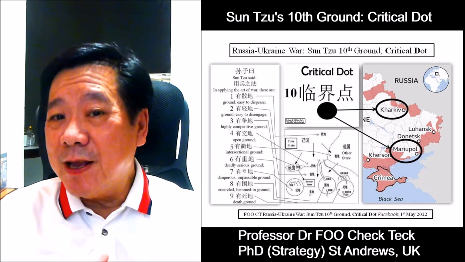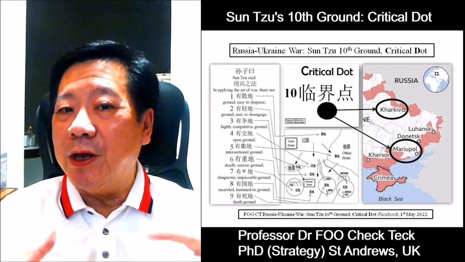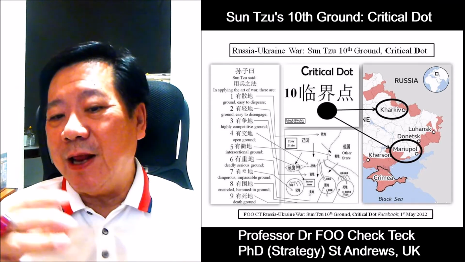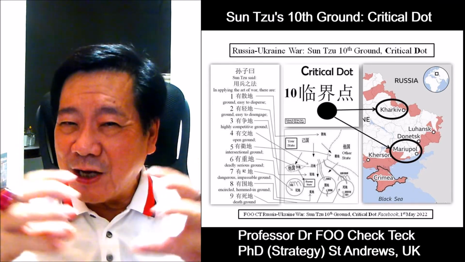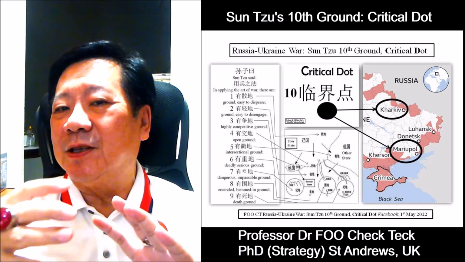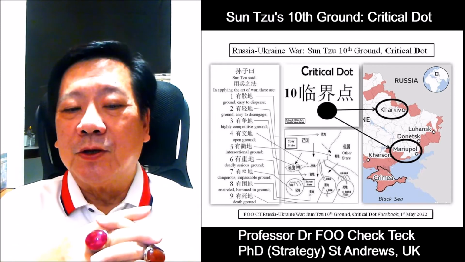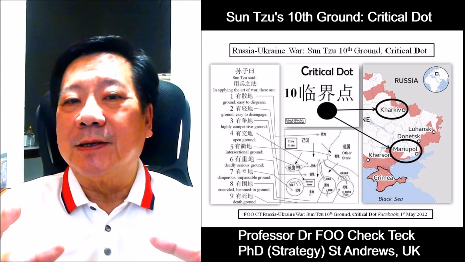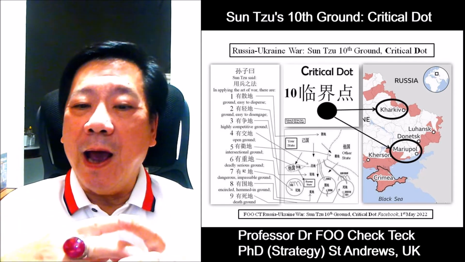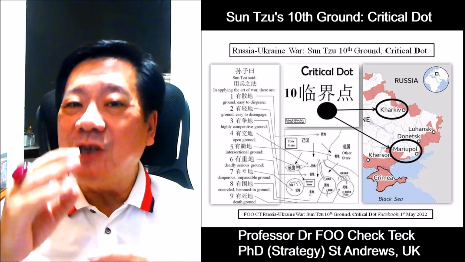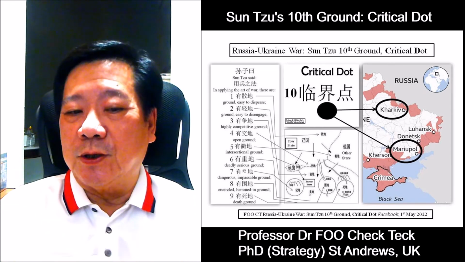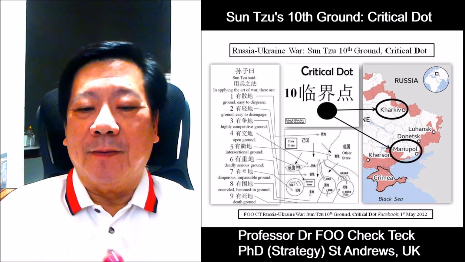Then of course the other very important critical dot is Kharkiv, right on the north, because it is near the border and it's an intersection of railway lines, so interconnectivity is there. So I would say that from studying and following this, perhaps there could be an additional classification, especially Mariupol, that it is the 临界点. Thank you so much.